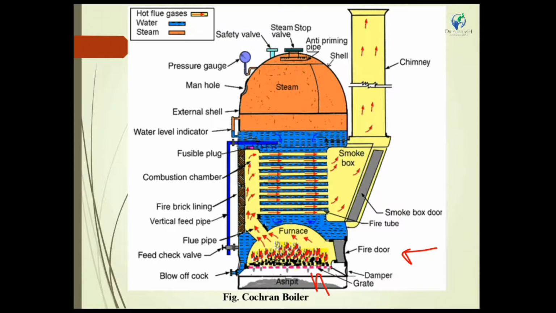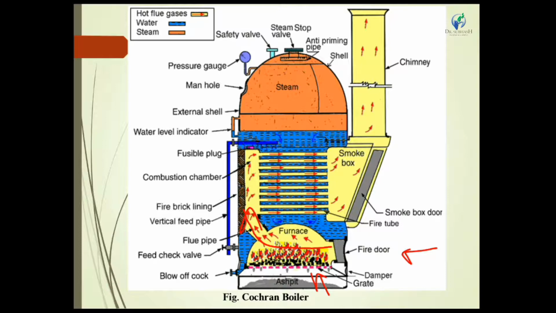After the ignition starts, we step by step input the coal and primary air from the fire door. The coal is ignited and produces heat and ash. There is a high temperature rise. Ash and flue gases pass through the flue pipe. Then the flue gases pass through the yellow and red arrow marks as fire tubes.